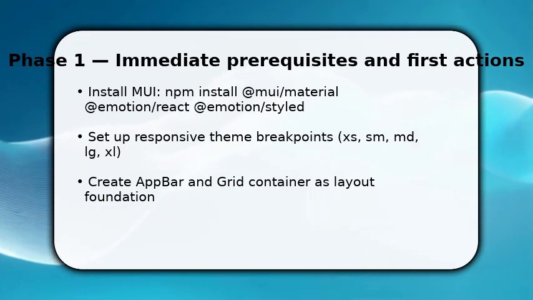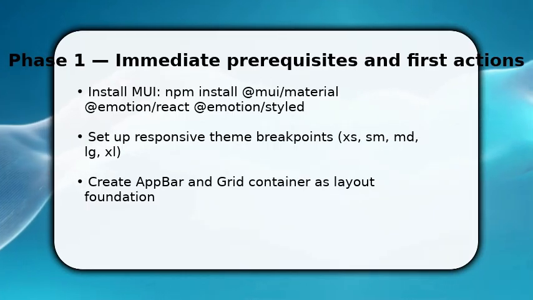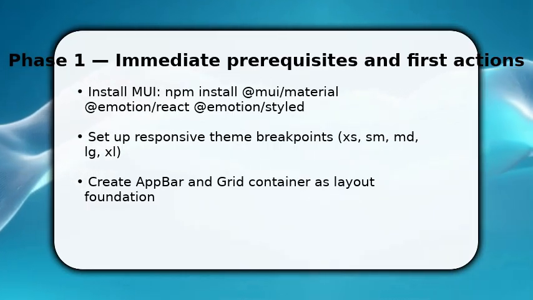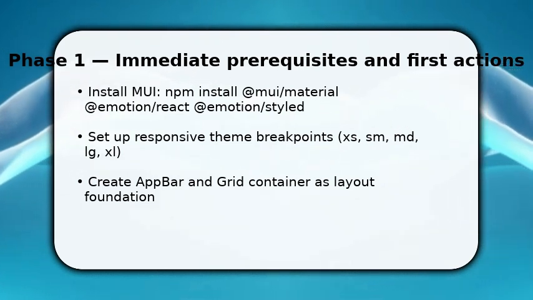Next, scaffold a responsive layout using App Bar for navigation and grid as the main container. Make sure to use container and item props. You do this now so components adapt across widths, reducing rework. Finally, verify that your index renders the themed provider and base layout before adding content.